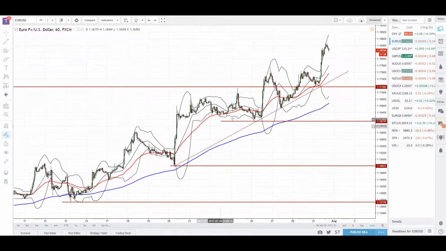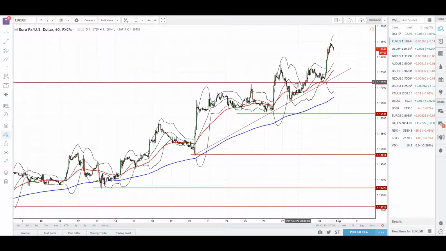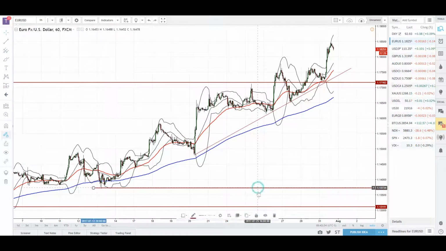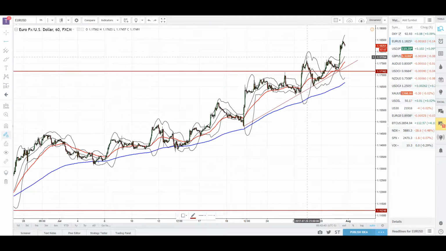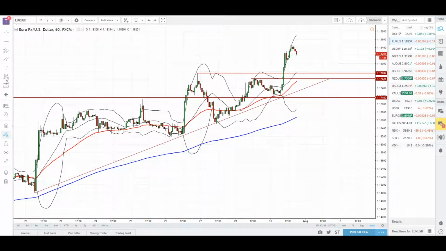With that being said, here are possible points of entry that I'd be looking for myself. What can I clean up out of here? As of right now, I'm not interested in that, or that. I'm particularly looking at the bullish side of things. This, I would say, is a good possible point of entry. This area in general is a good possible point of entry, depending on how price action acts down in this area. Let me get a rectangle drawn there. Right there, that could be a possible good bullish entry area.